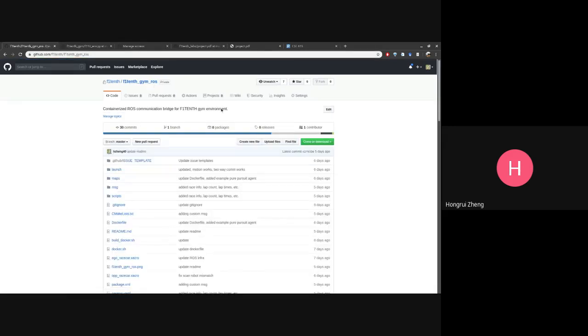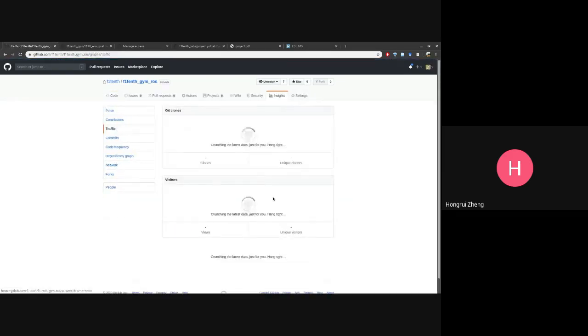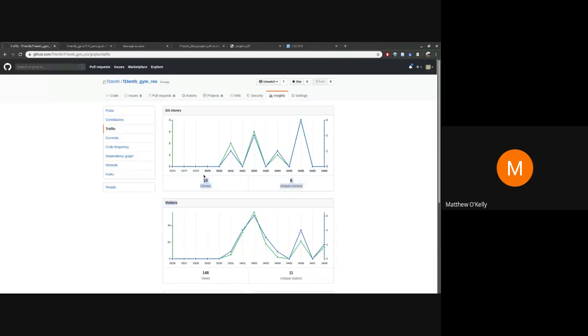All right. Any other questions? Has anybody tried to install this and failed? Only 6 unique cloners, so this is not good. Everybody, try it out, please. I just ran it. It was fine. I was able to get the opponent car driving.